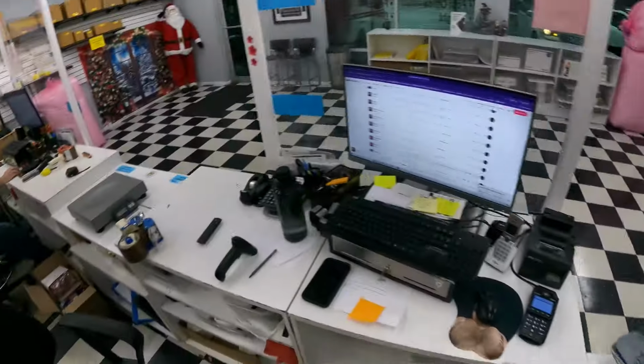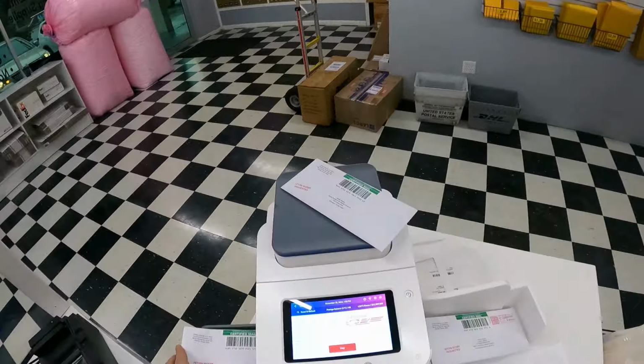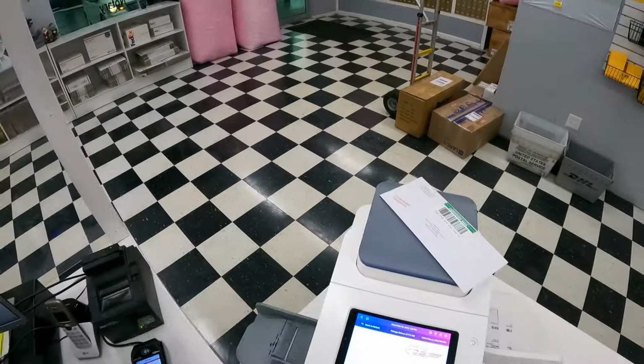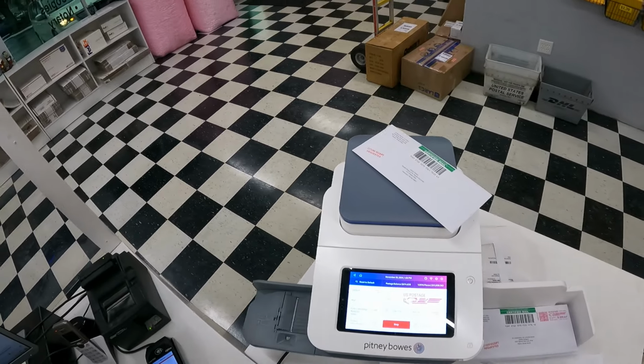Here, just put international on these. Yeah, might as well get a few more sheets out. Yeah, I just put them up all day.